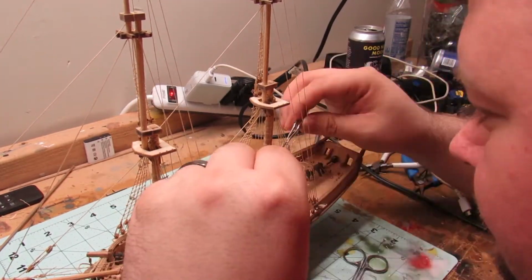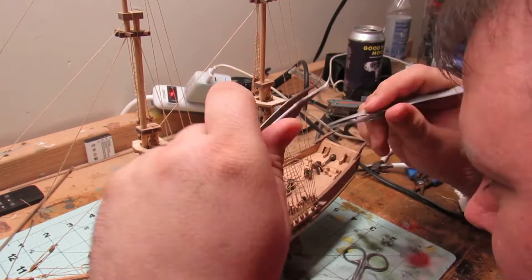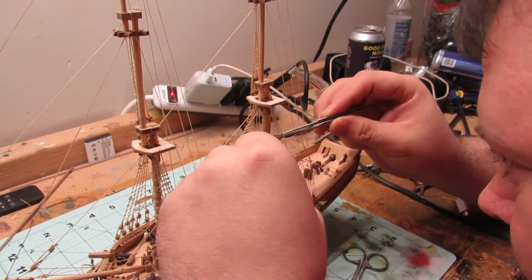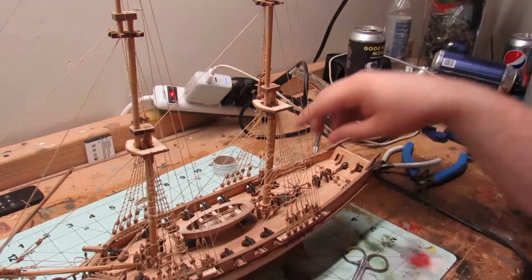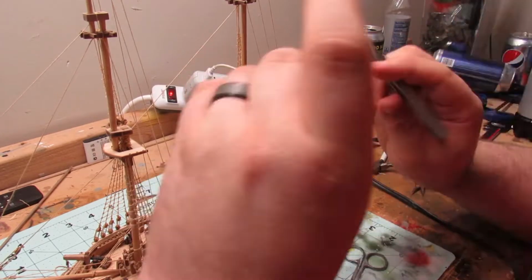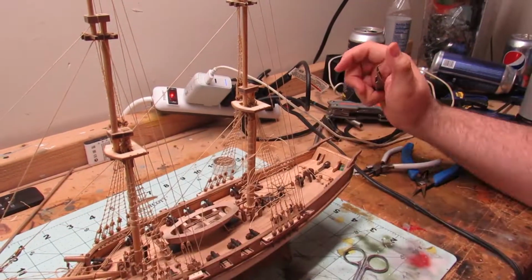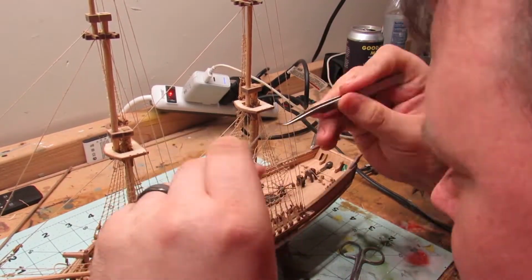Being completely fair, I honestly feel that I could take this boat as it is now, give it to my father-in-law, and it would still be better than all the others on his shelves. So that makes me happy. I'm not going to do that. I'm going to put the yards on. I'm not a complete idiot. So there we go. And since Father's Day is in June, I might just pull it off.